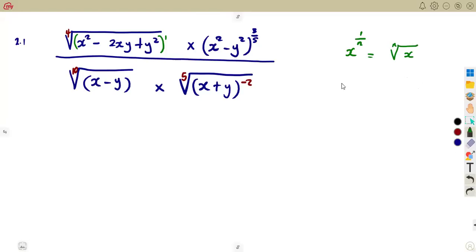x to the exponent of m over n. There is a letter, there's another number there, which is 2, which is 3. So this means we are going to have the nth root of x to the exponent of m, like this. The nth root of x to the exponent of m, that is what it means. So we can have a reverse, guys, from this side going to this side. We can have a reverse.